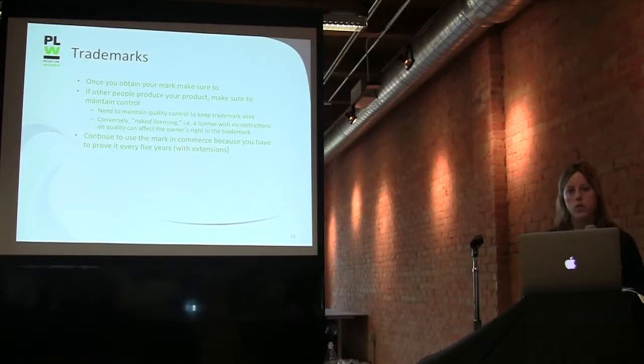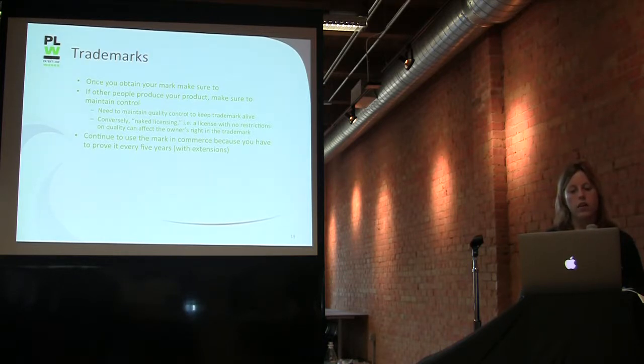So getting back to the naked licensing, if you are giving someone a license without restrictions, then that is a way, if someone wants to get rid of your trademark, they can say you're not maintaining control over the mark, and that would be one of their arguments. So the other important thing to do is to continue to use the mark in commerce, because you have to prove every 5 years not to, and you can take extensions to get to that time period.